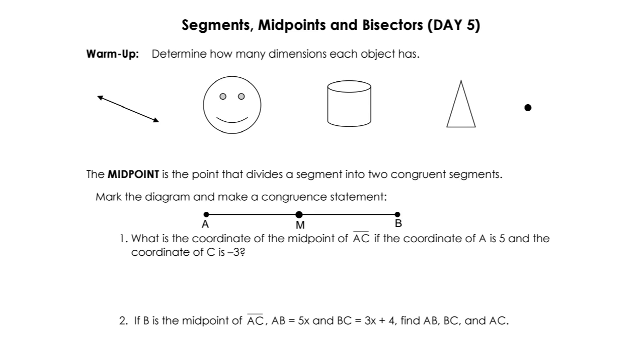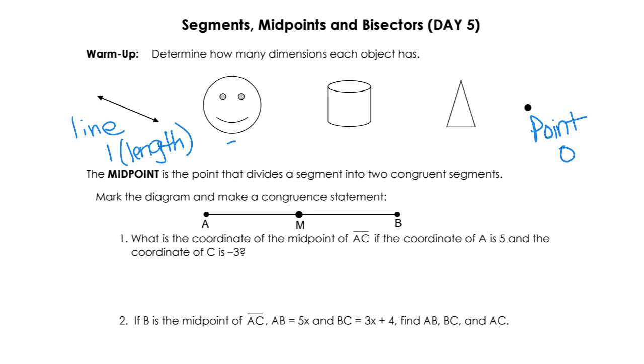Remember that if an object has 0 dimensions, it is so super tiny that it does not have any length, width, or height, and therefore this point right here has 0 dimensions. The line at the beginning is one-dimensional. It has a length. Two dimensionals, has a length and a width.